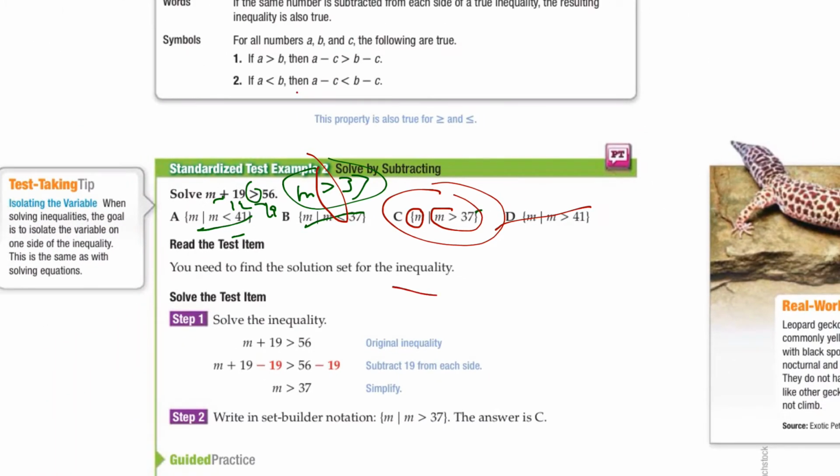Now, if I were to graph this, I'd go to a dot. Now, notice, ooh, the dot, I was filling it in. I shouldn't be doing that. See how this is just a greater than? It's not an equal to, so I would go 37, an open dot, and then all the numbers that are bigger than 37. Why is it an open dot? Because all the options can be 37, but they have to be greater than. It doesn't say it's equal to. It can't be exactly 37, only bigger than 37.